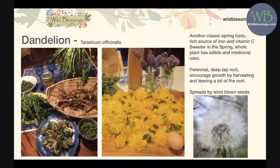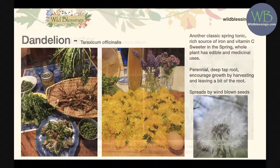So I'm always carrying dandelion seeds with me and spreading them everywhere because you really cannot have enough of this amazing, nutritious, off the charts, delicious plant. Every bit of it is edible. And I have all kinds of recipes, and I've done a whole class on this as well.